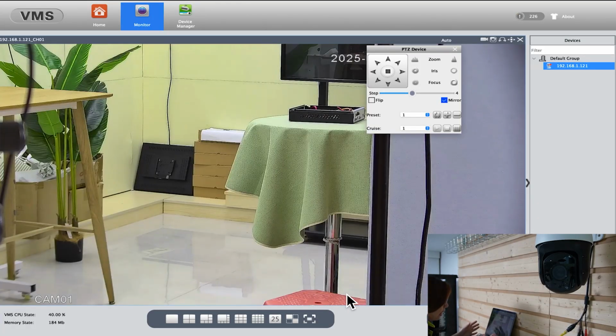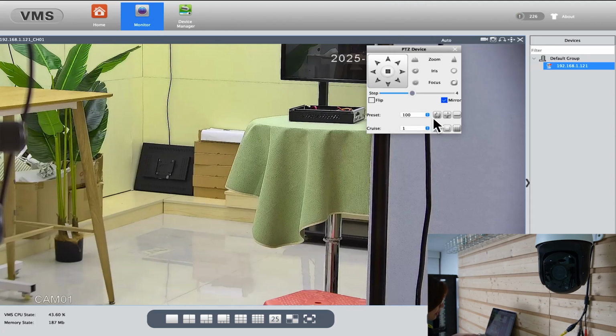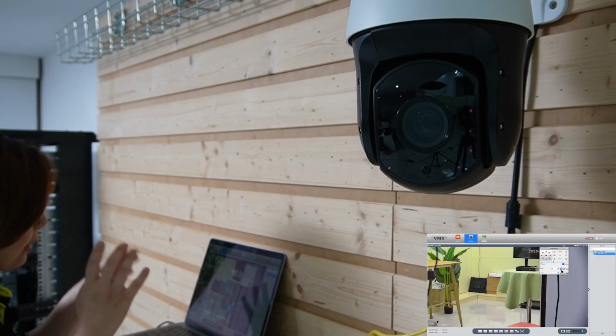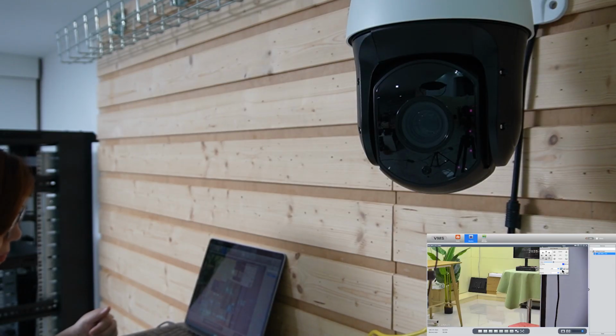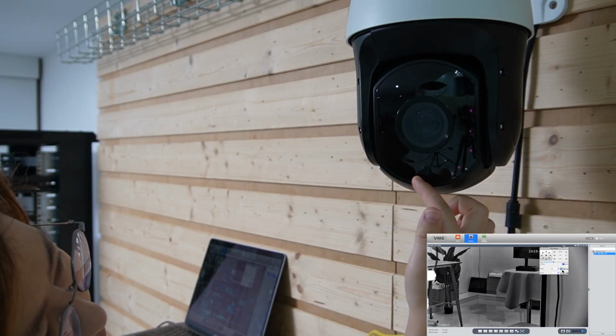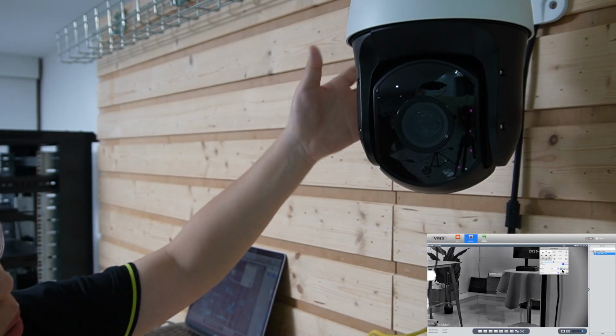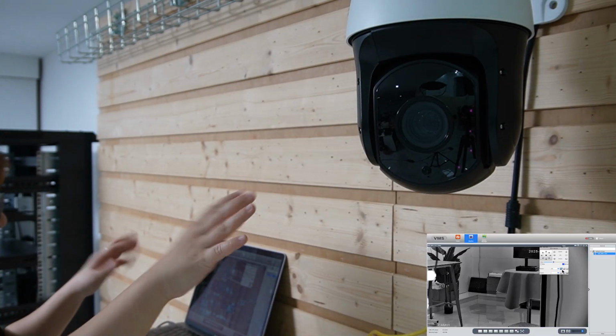Now let me show you how to turn it on. Every PTZ camera has its own secret instruction. So for our PTZ camera, if you want to turn on the infrared IR, all you need to do is go to preset and select point 100. Then hit run, and soon it will turn to black and white images. Here we go. And we can see the infrared LED is on instantly. Then the temperature of your PTZ camera will go up, so your frozen PTZ will be fine within minutes.